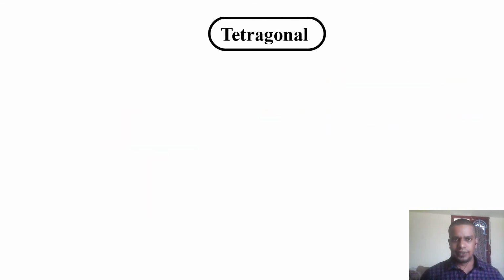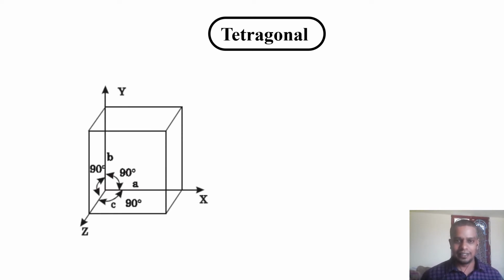And we are going to look at that one, that is a tetragonal crystal system. Here look at that picture. This picture shows the tetragonal crystal system. Now we can define the three intercepts and the interfacial angle. If you take the origin here, then the intercept along the x-axis is small x, the y-axis OY is small y, and the z-axis is small z. So there are three intercepts.